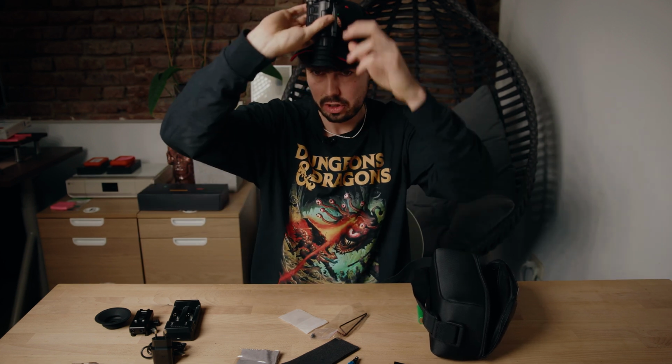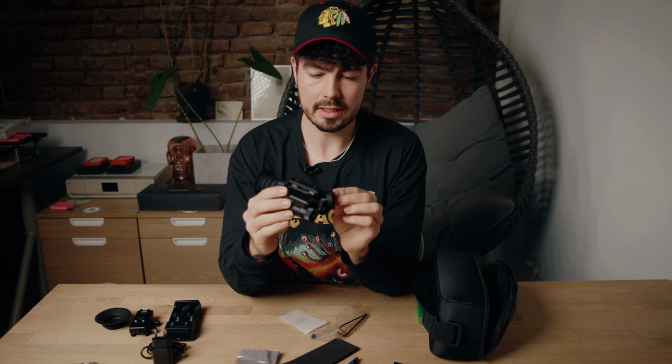It looks a little oldish, like a very big Rhino mount, but it has a lot of variation to the left and to the right, so you can really easily change it over your eye, and it can be mounted to any helmet. Or I had it actually where it is right now on my Cry nightcap, so you don't need to run a helmet. It's basically like a little hat you put on, but it has a mount in the front, so you can mount it, put it up, put it down, and you have all different kinds of little adjustments you can do to perfectly fit it over your eye.